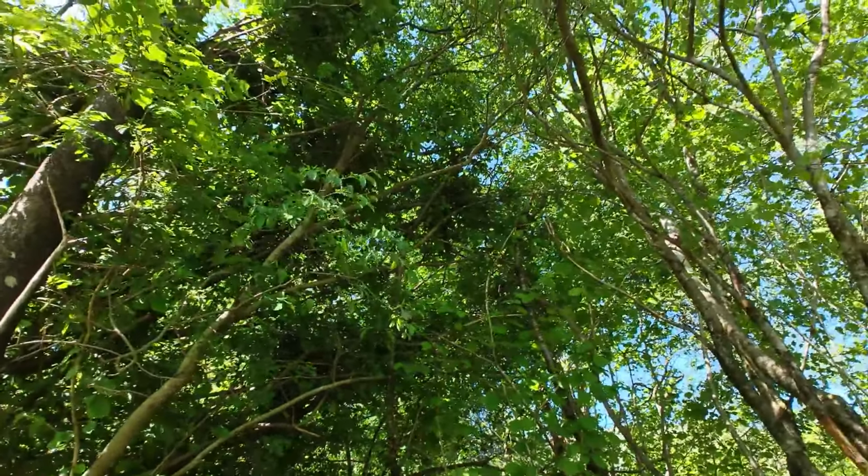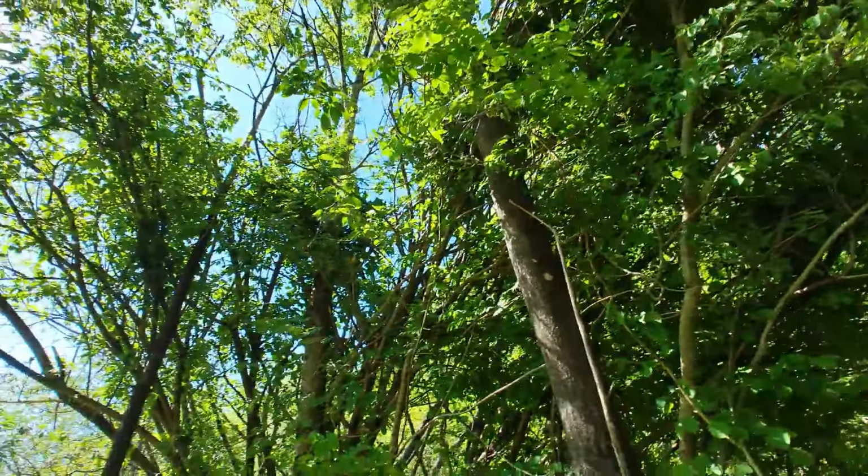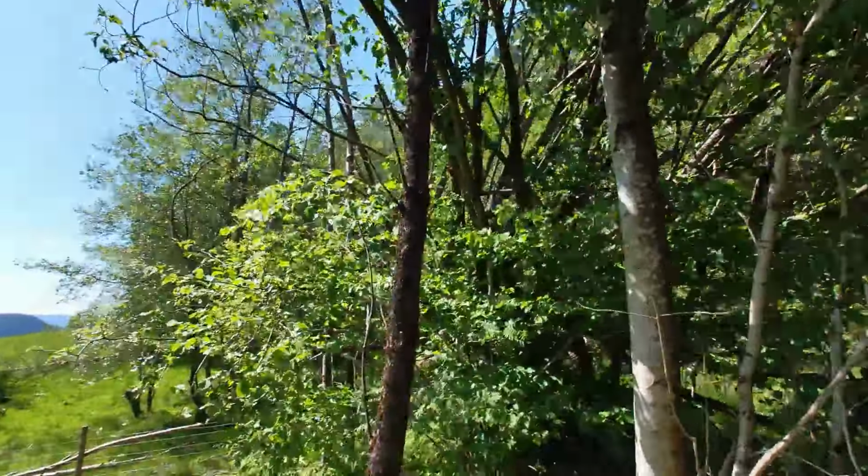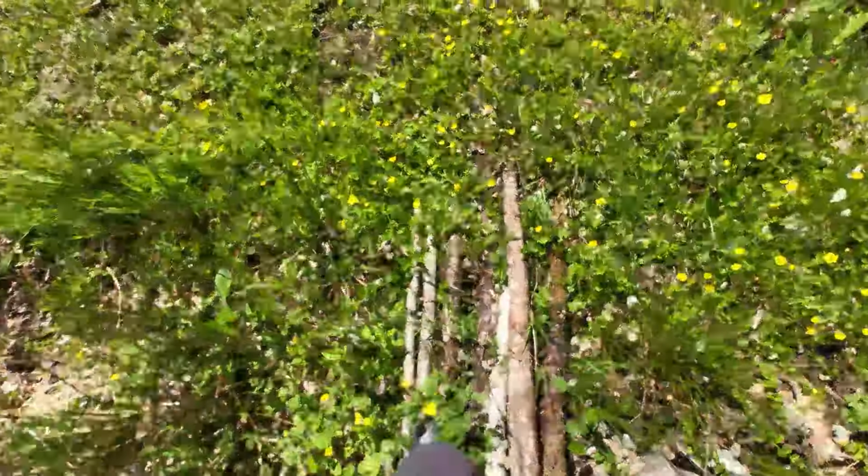Okay, we have an uprooted hanger that we're dealing with today.